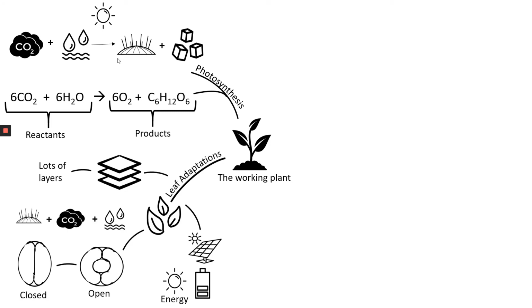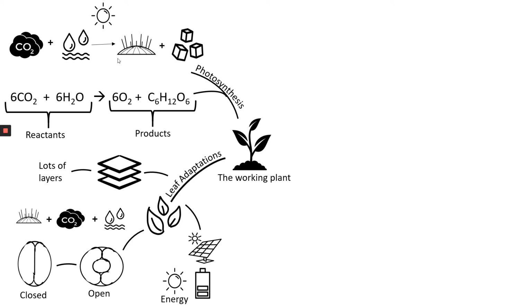The next branch is looking at leaf adaptations, and the leaves have to be adapted in order to cope with photosynthesis, as this is where photosynthesis takes place, in the chloroplasts in the leaves. Now the chloroplasts are these wonderful little subcellular structures which allow the photosynthesis to take place. It allows chemical reactions to take place in the leaf.